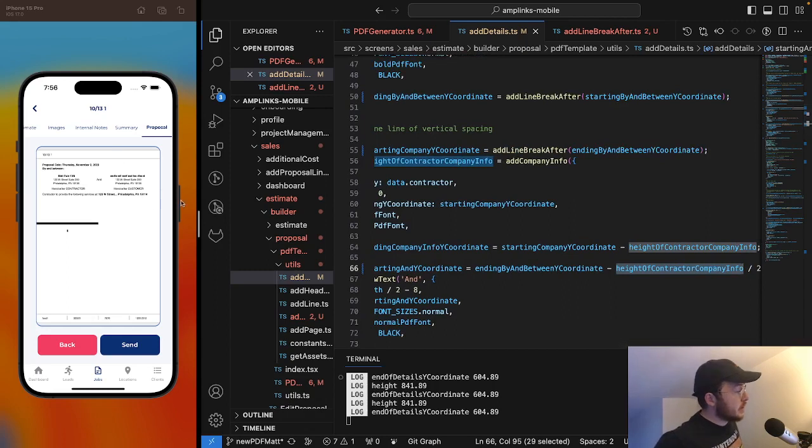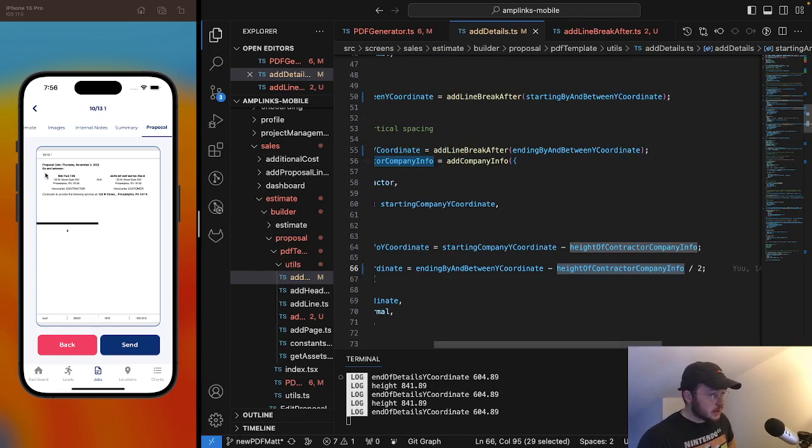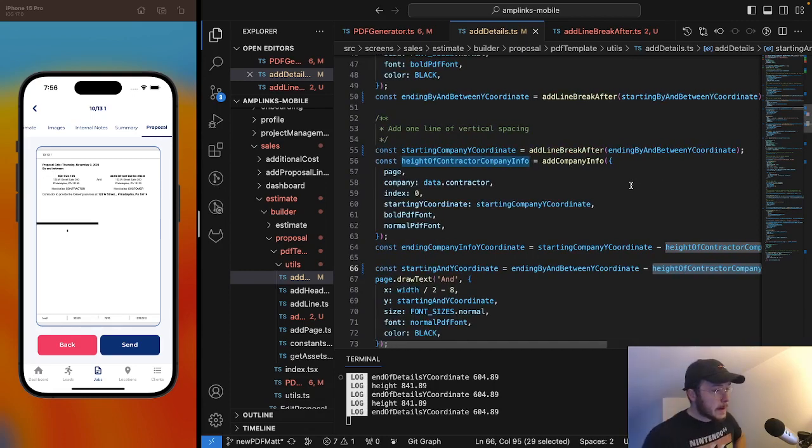The reason it's doing that is because it's also including this imaginary line, because this is what's adding the spacing. The add company info function is what's adding the additional line here.